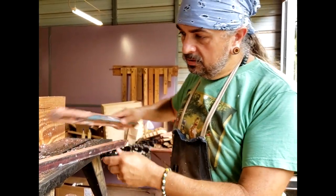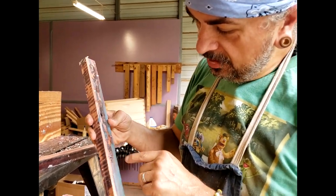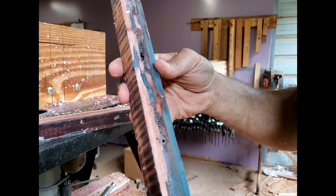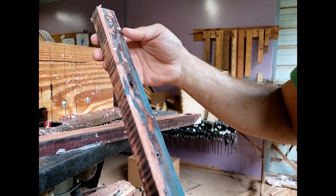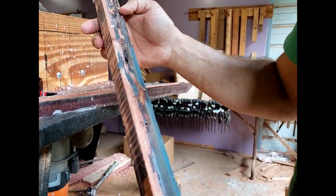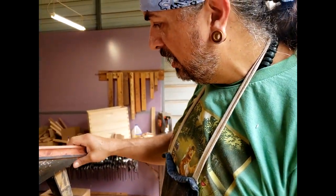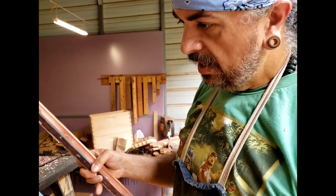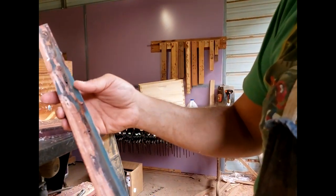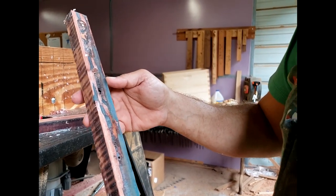Okay, so now that I've got some presentable halves, I do see there's some spots in my resin to fill in, which I'm going to go and fill in really quick. But I think this side is the side I want to be the side with my fingerings. A little bit of tape still there. But I think this is going to be the coolest presentation side. This other side hasn't got as much resin on it after you get down to the nitty-gritty, whereas this one's probably a third of the way gone and filled in with resin.